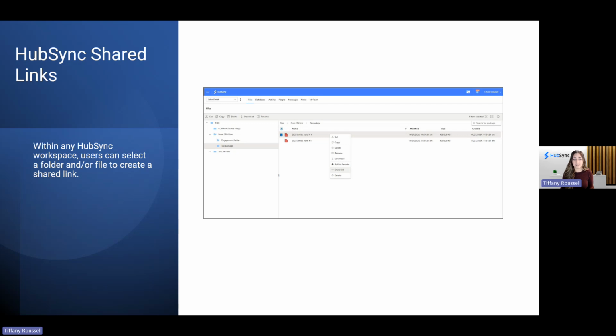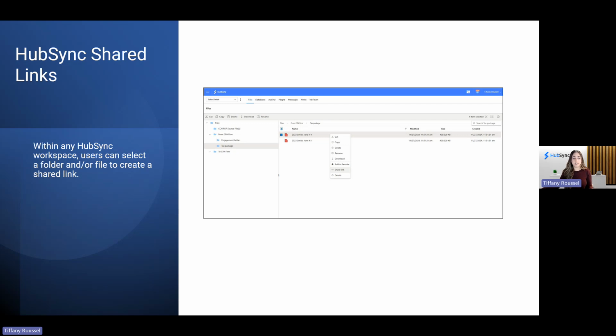You might look at this image on screen and think, oh, it looks like a portal. It definitely has portal-like capabilities. We call it a workspace because there's so much more that you can do inside of HubSync. This is really your ultimate location for client collaboration. Every firm has a file and folder structure that they define and they set. So as documents live inside of either a client workspace or another workspace, in order to share that document with anyone, you just need to right-click and click Shared Link.